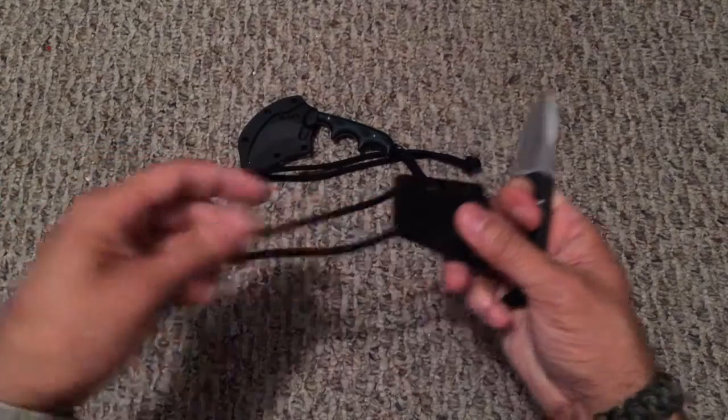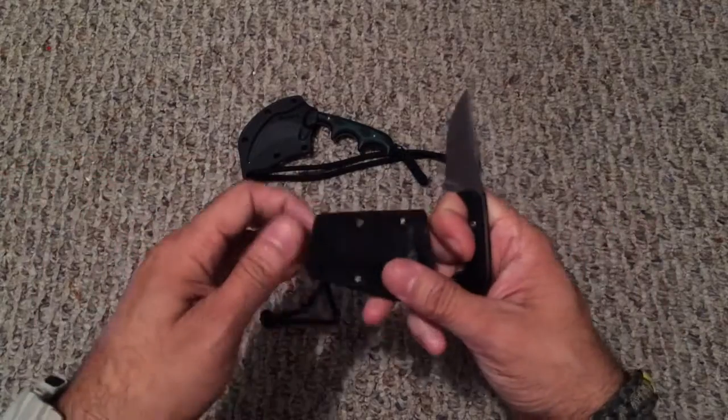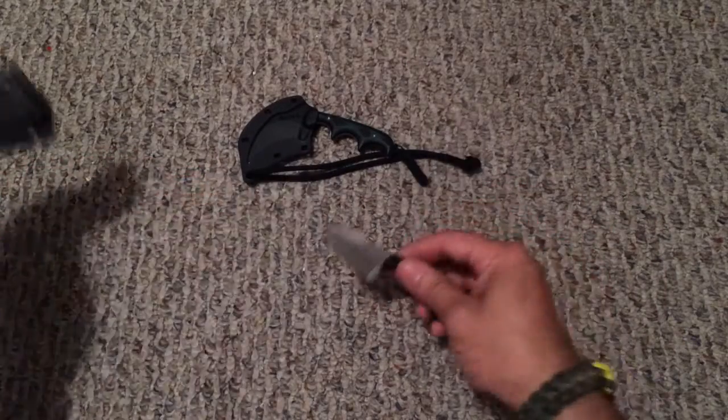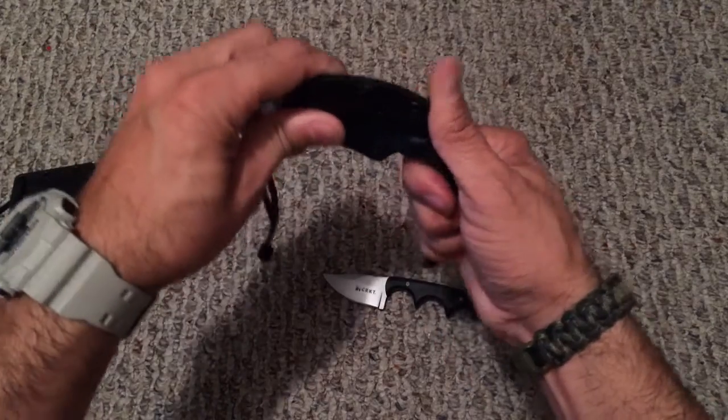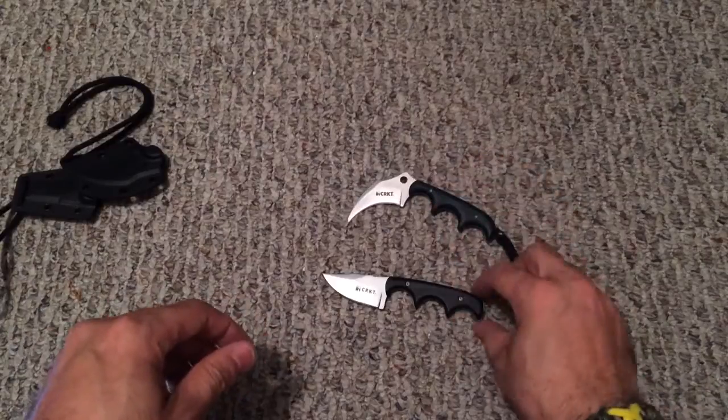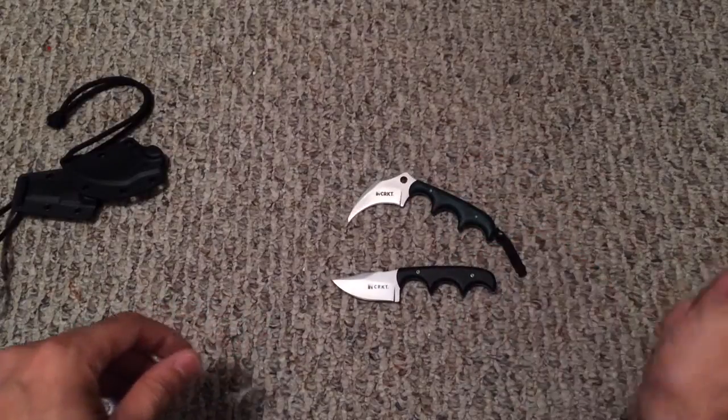Again, I don't do that. As you guys can see, here's the little attachment point also. But this will definitely serve the purpose of more EDC tasks. So just so you guys can see a side-by-side comparison of the two, there is the Keramin, and this is the Bowie style.